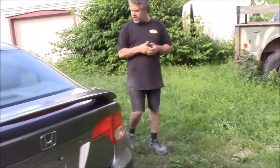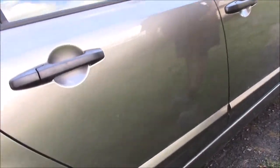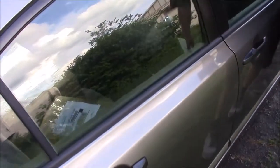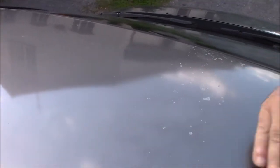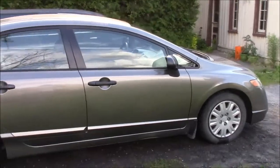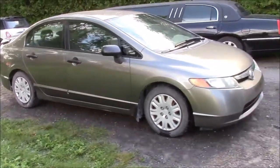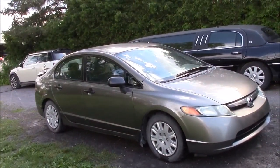So we're just basically walking around. We'll come around this side. You can see very little body work on here. There's a couple of little tiny door dings that we're not too concerned about, because they're more of paint chipping. You'll see on the roof, and this is really common, when people use cheaper windshield washer fluid, it tends to eat into the paint surface. You can see it's still kind of dirty on the top, so we'll be cleaning this more thoroughly before we dip this car. But as we come around, you can see the profile of the car. So basically this is a before shot or photo session on this. So it's a 2006 Honda Civic sedan, kind of a plain car. Nice style, I think, though.